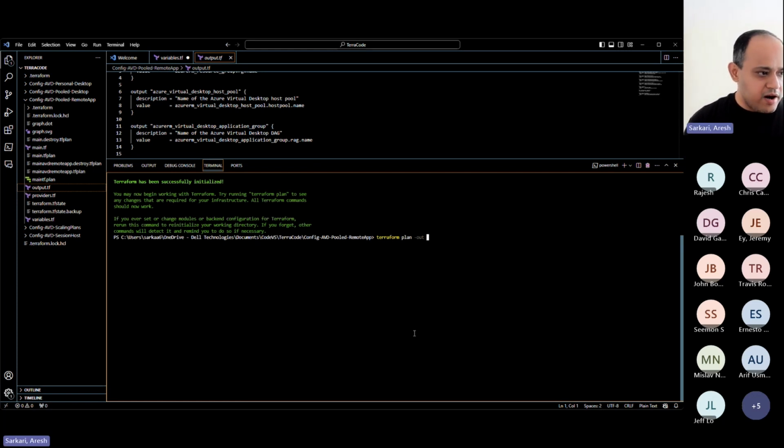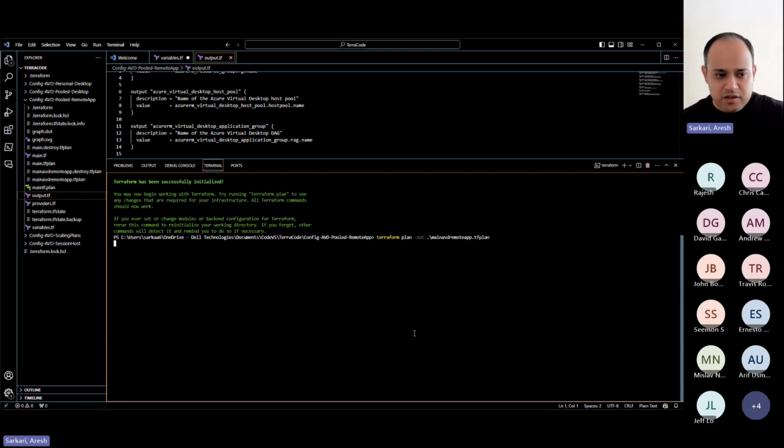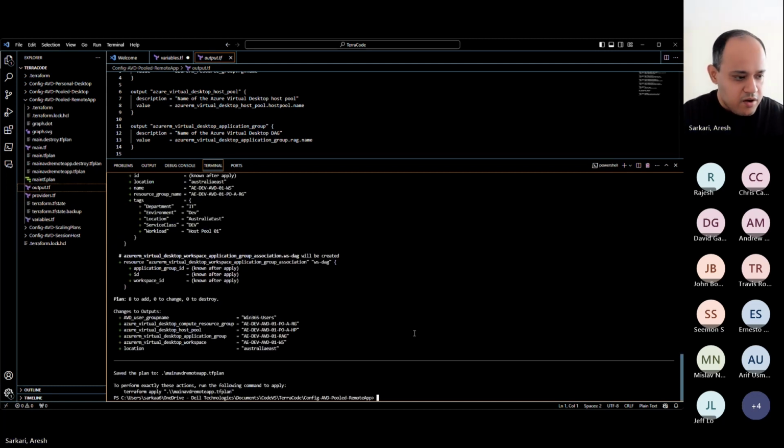And I'm going to leverage the plan that I've already done. That's the reason you were seeing all these files in my folder. So essentially now it's going and checking whether it can do all this creation. Remember, it's not creating right now at this point in time. It's just ensuring whatever you've put in the main and what you want Terraform to do, it's going and checking against it whether it can do.